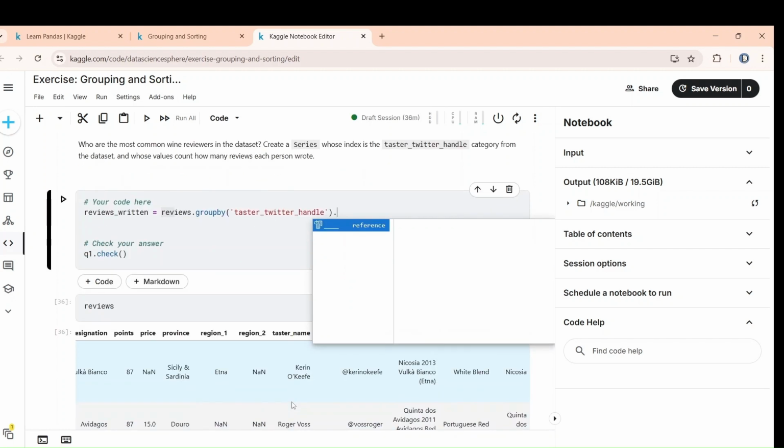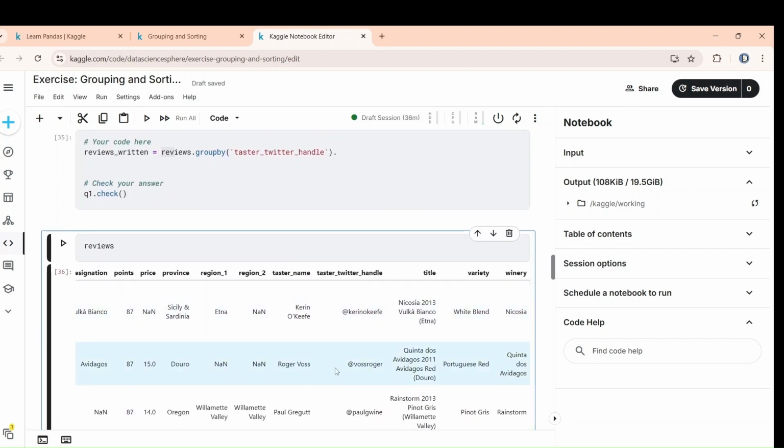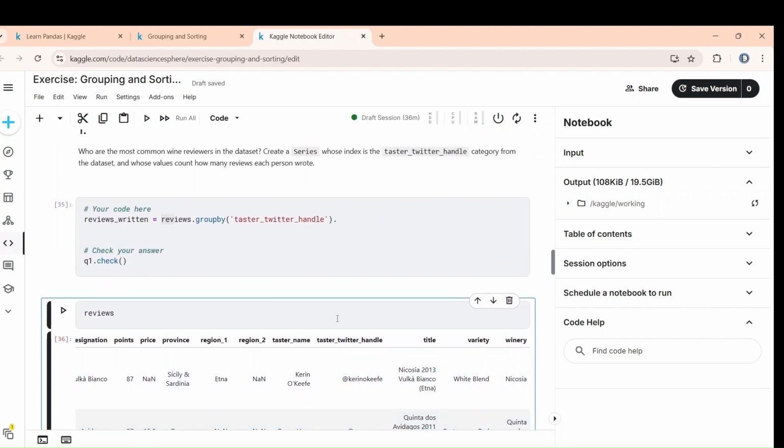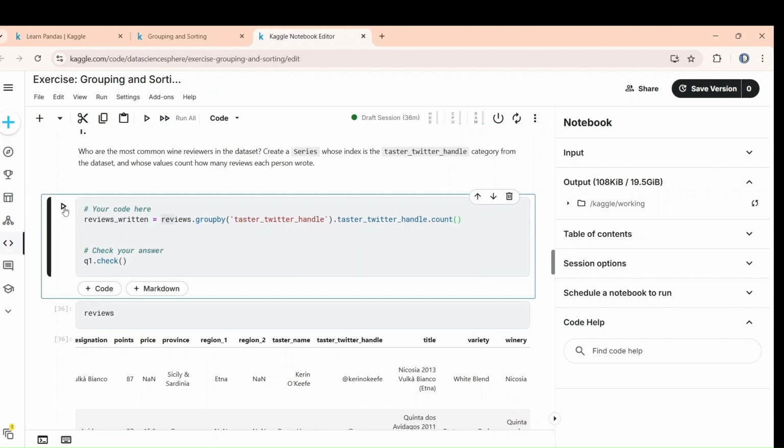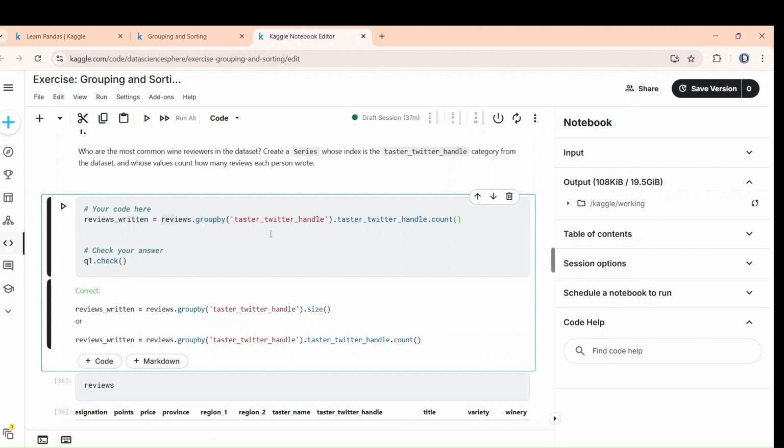Now it is grouped. So there is a group of this one, there is a group of this one. Okay. So now I will take this particular column and I will do a count. If I run this, okay.